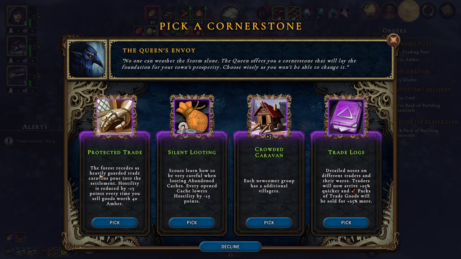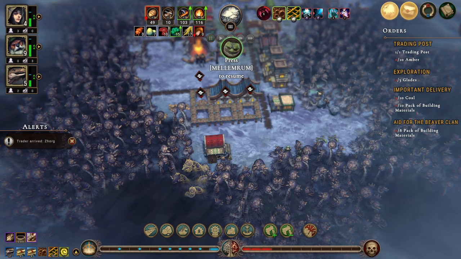The forest recedes as heavily guarded trade caravans pour into the settlement. Facility is reduced by 15 points every time you sell goods worth 40 amber. Okay. Scouts learn how to be very careful when looting abandoned caches. Every open cache lowers facility by 15. Okay. Traders will now arrive 25% quicker and packs of trade goods will be sold for plus 25% more. I think we'll go with this one.